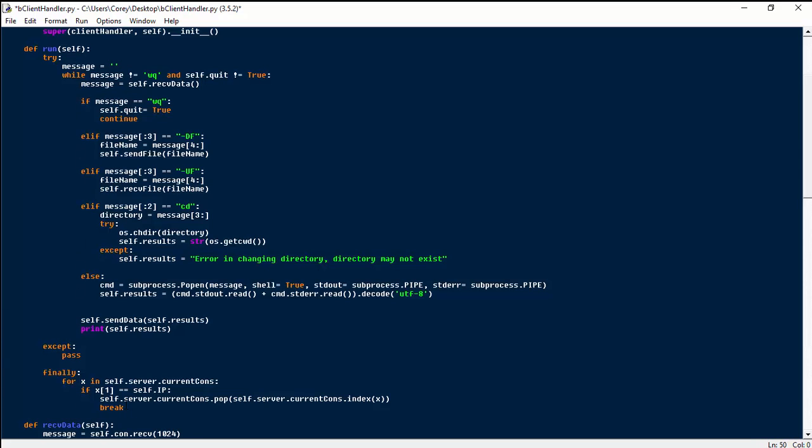In this case, when an error is raised, he'll pull himself out and kind of shut down. Because if we're looking here, the only error he's going to reach is if the computer he runs on can't access the command line, which is really important. It means the computer's shutting down or doing something weird. Or if he tries to send data and the other guy's no bueno, it means he's not connected to the client anymore or something's going wrong, so he'll just abort. You could have it not abort. You could have it do its run function again. Or you can put this inside of another function, and whenever there's an error, just recall it and start waiting again.